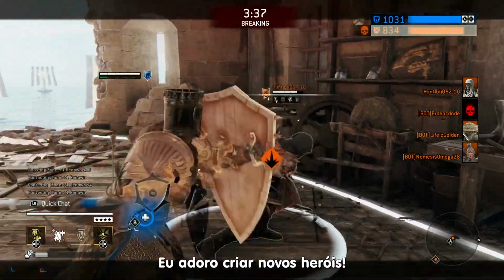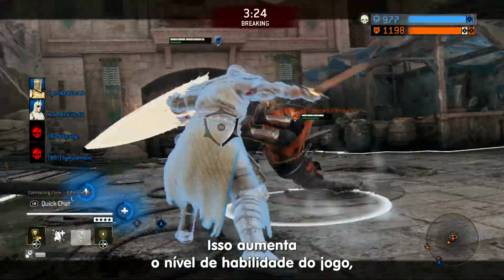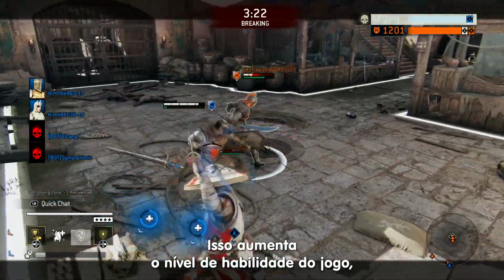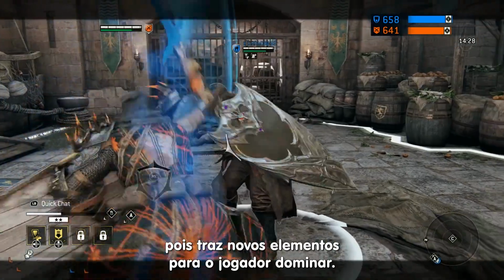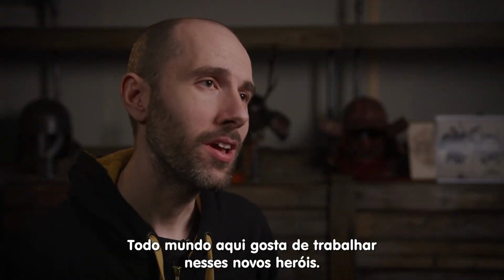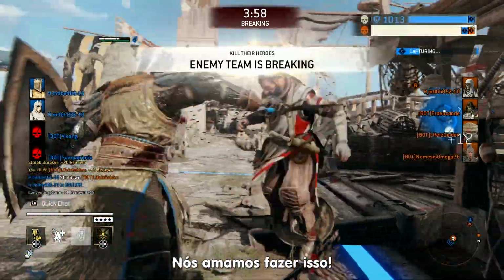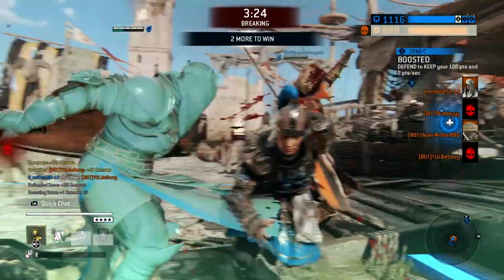Of course, I love working on new heroes. The whole fight team loves to work on new heroes. It creates a higher skill ceiling for the whole game in that now there's a new matchup for you to understand. Everybody loves working on new heroes. I mean, this is the crown jewel for the fight team. We love doing this kind of thing.